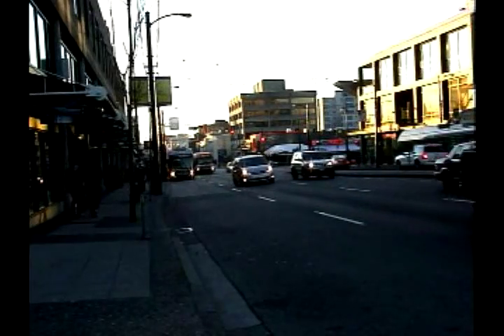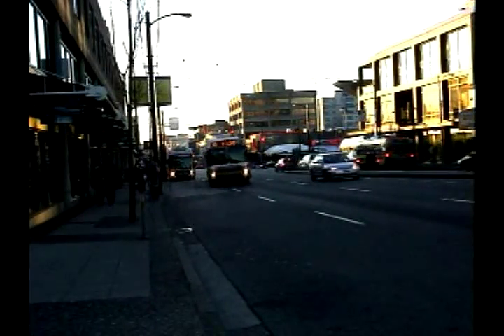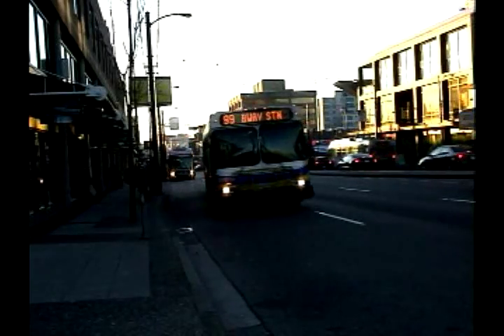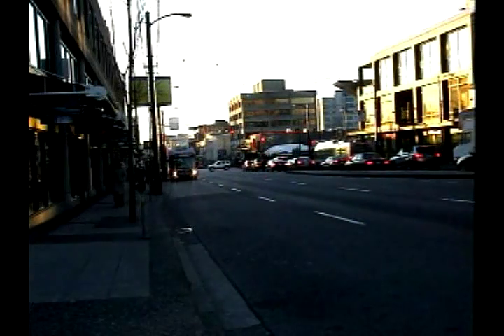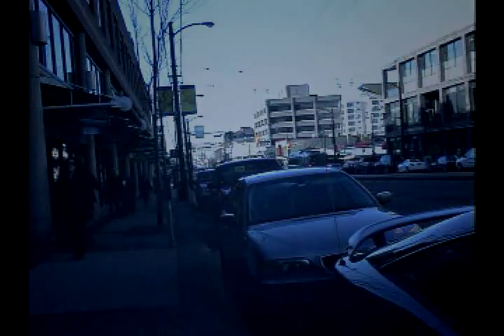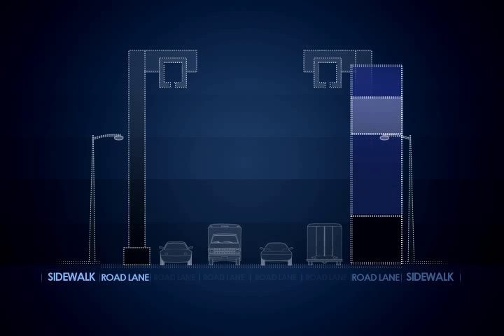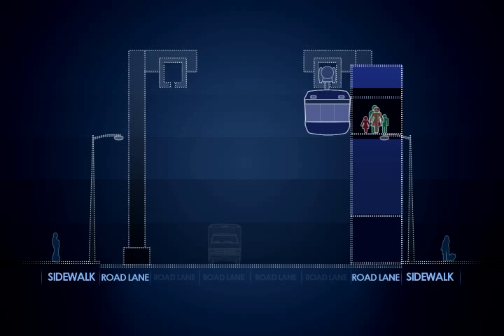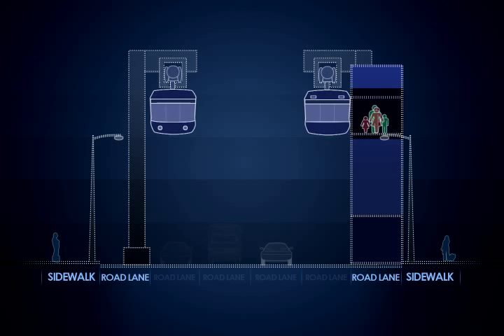Sky Trolley has developed a bus rapid transit technology that can be built in the road lanes next to the sidewalk. In most North American cities, buses use these lanes in the morning and evening rush hours, and the rest of the time this lane is used for street parking. Sky Trolley's unique configuration of support structure, vehicle, and stations does not disrupt the existing road traffic and does not require acquisition of private property.